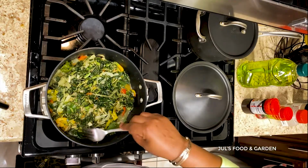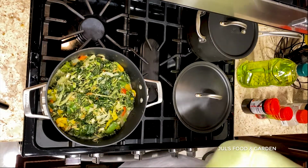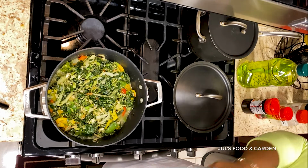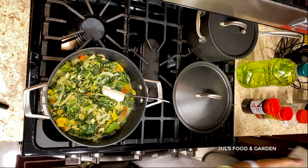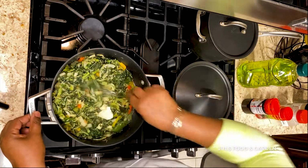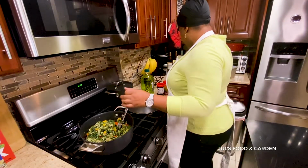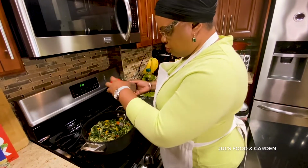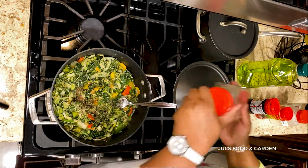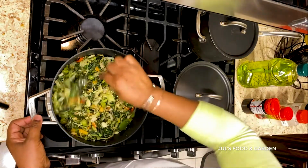This is almost finished, but I'm gonna put a little butter in there just to bring up the flavor. Just stir it around because it's almost finished. And put a little bit more black pepper in there. It's almost finished.